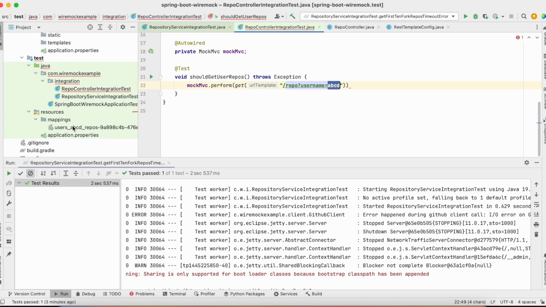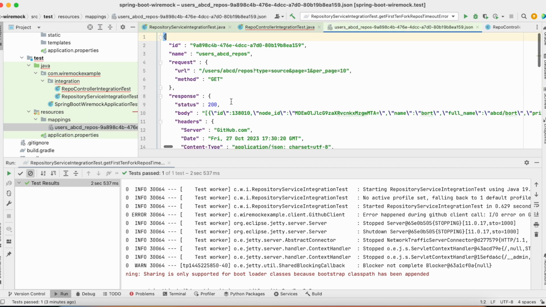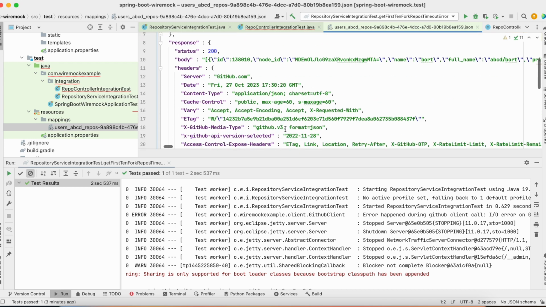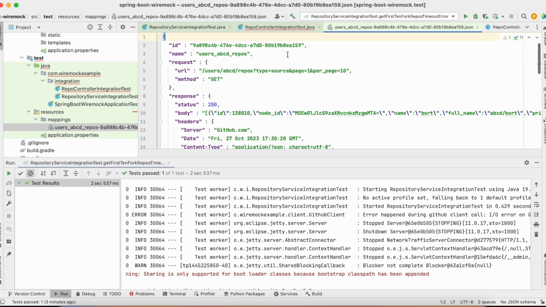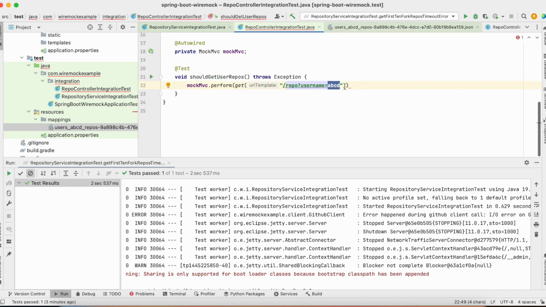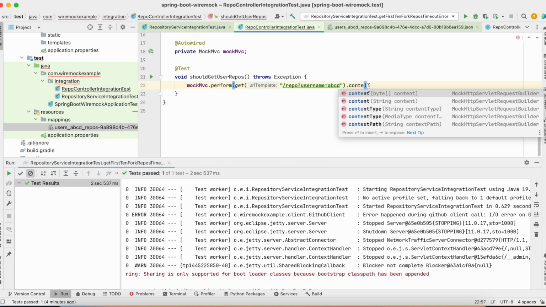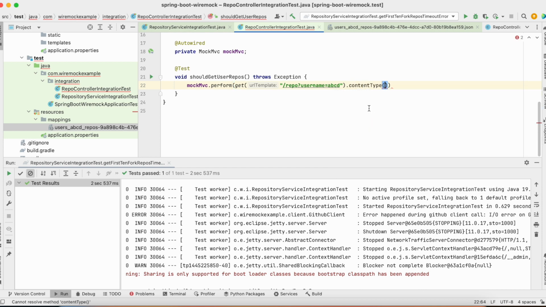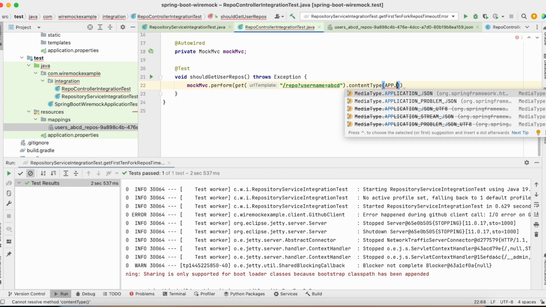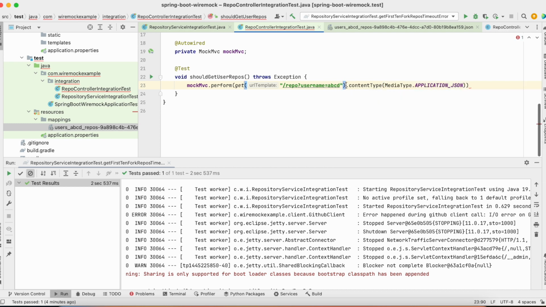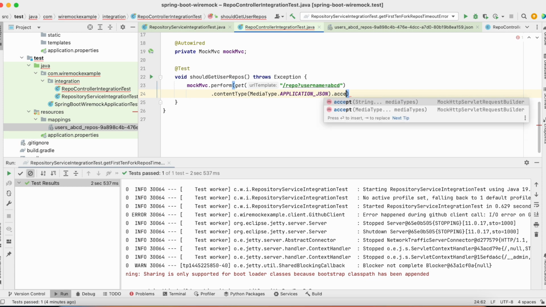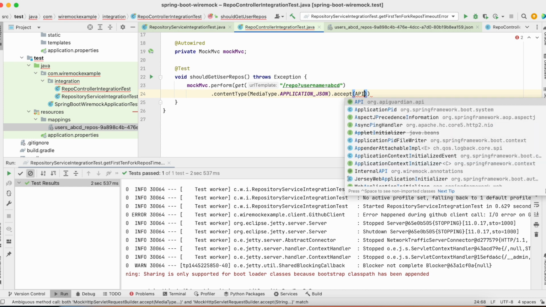I use abcd because I already created mappings for this abcd. So I want to use this happy flow for the same username. And I create content type, content type is application JSON, and accept application JSON.